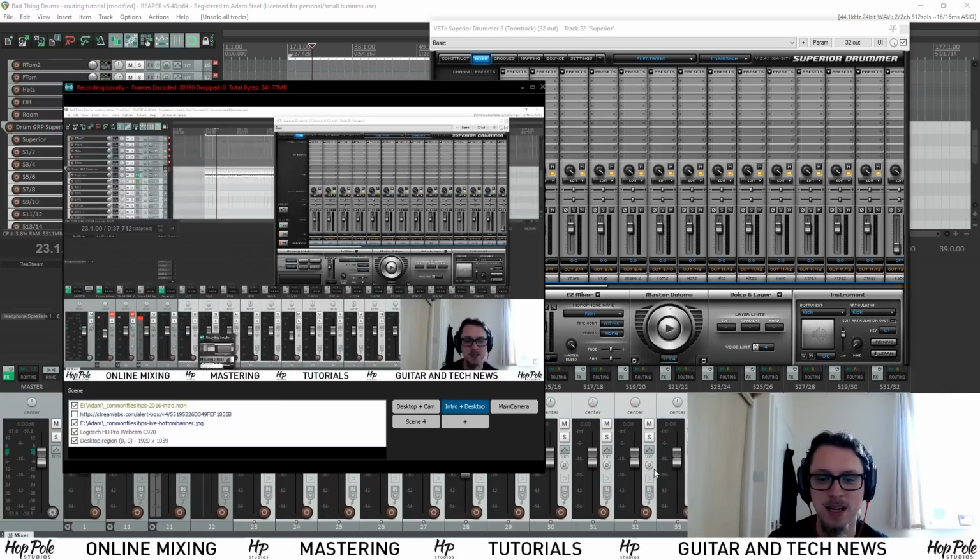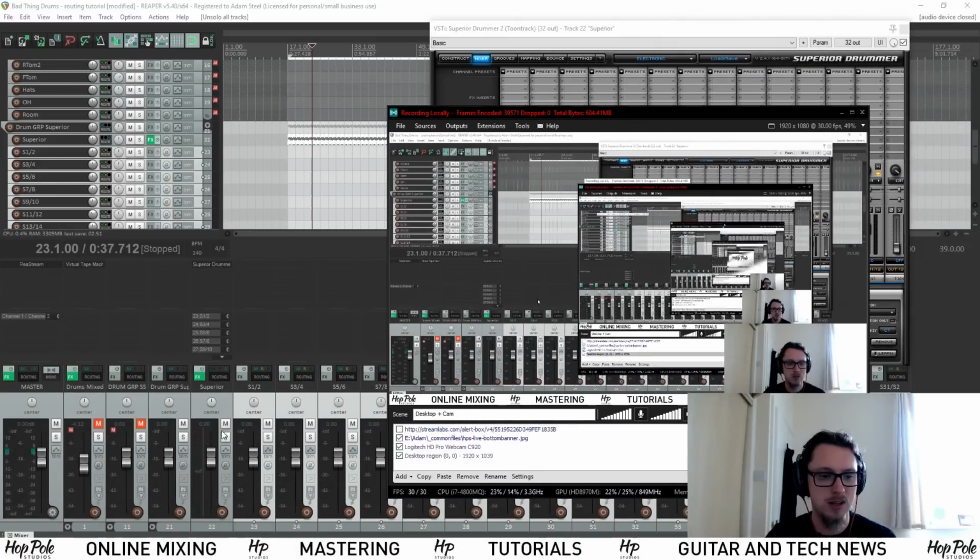In the time that it has taken me to talk through this, I've made 2 full multi-out drum routed setups. One with Superior, one with Steven Slate Drums. One was the long way, one was the short way. And because I know how the routing works with all the sends and receives, that's going to save me a lot of time, and has done over the years, because I can now treat that like a real kit. I can do things like take the low end out of the overheads and smash them with compression, take some mids out of the room and then tame them, send the snare to a reverb, take the snare bottom out separately and maybe use a transient designer, get a decent analog saturator on the kick.